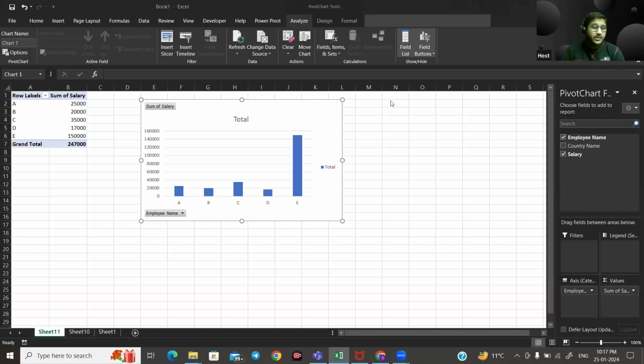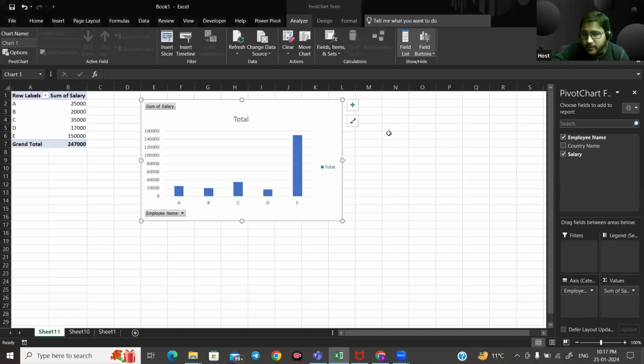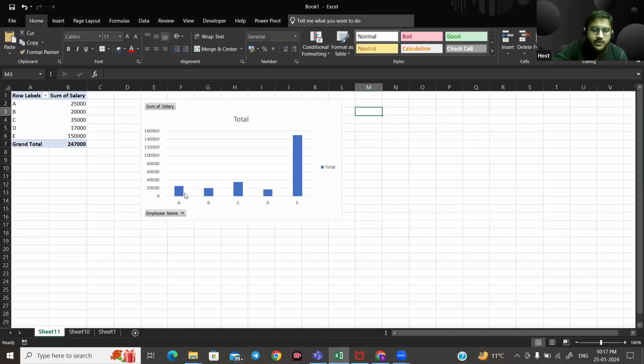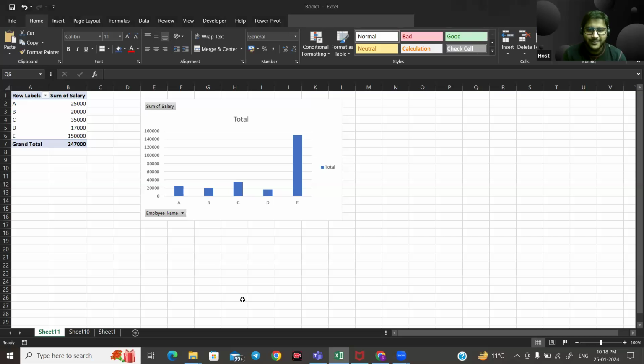But now the topic for next discussion is really, really important. Why? Because what if I tell you that there is going to be a button somewhere here, and as you click on that button, this chart would get updated itself, as if there would be buttons of say A, B, C, D, and E. As I click on A, only A's data would appear. As I click on B, only B's data would appear. As I click on E, only E's data would appear. Will that be amazing? I need answers from everybody.